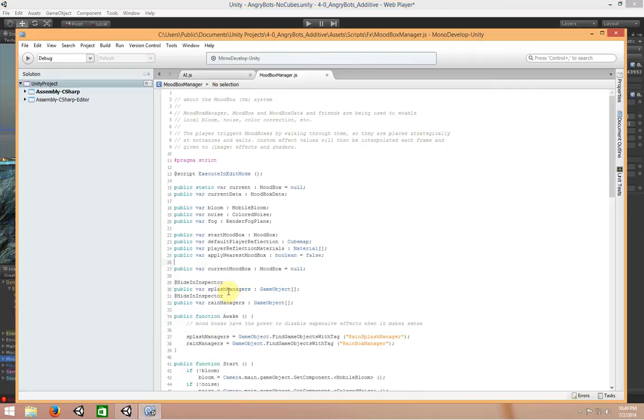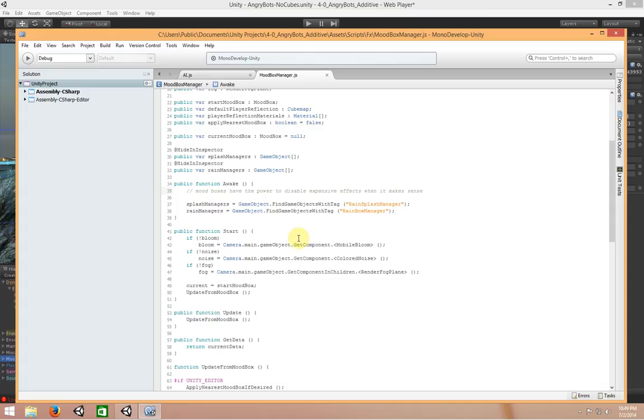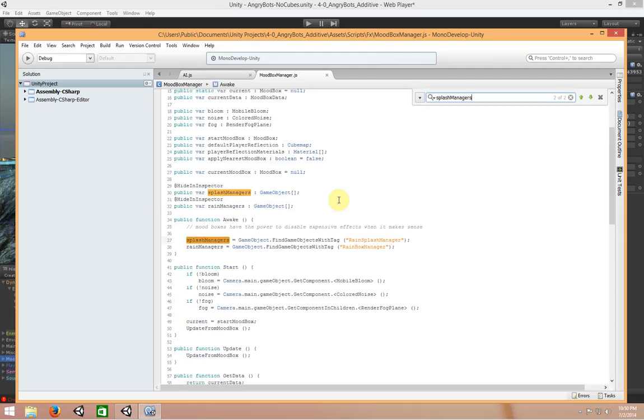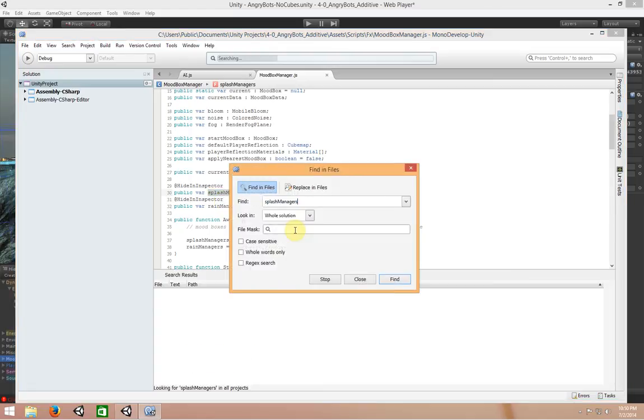And instead, I'm going to look at this code here. And already I should have just looked down like two steps later where I can see that this code, since it's private, it's never being referenced, like hard linked in the editor. It's actually trying to instead get that object at runtime. So I'm going to do a quick search through all here, see splash managers, see if it's being used anywhere in the project. It doesn't look like it.